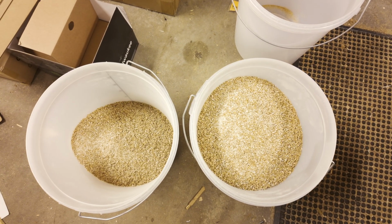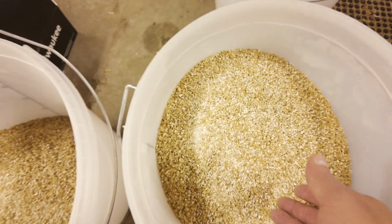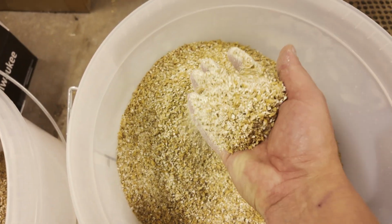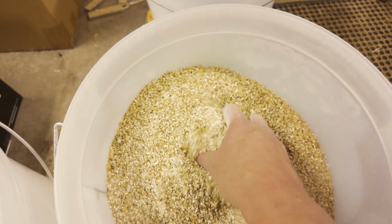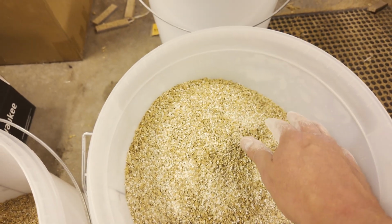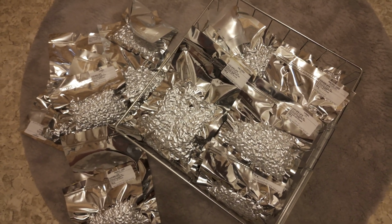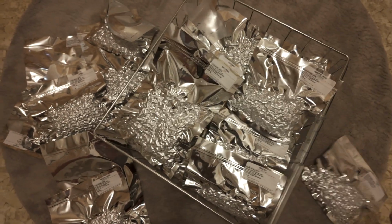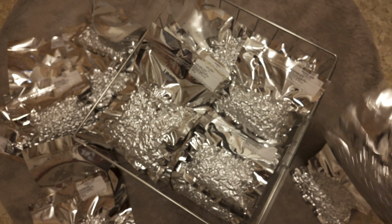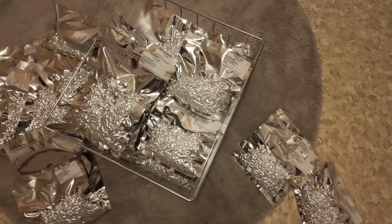All done, ready to go. One bucket becomes a little bit more than one. So let's see what it looks like. Should be good. Not forgetting to take the hops out of the freezer. That's a good idea. So we should have one more. There's one more. Right.